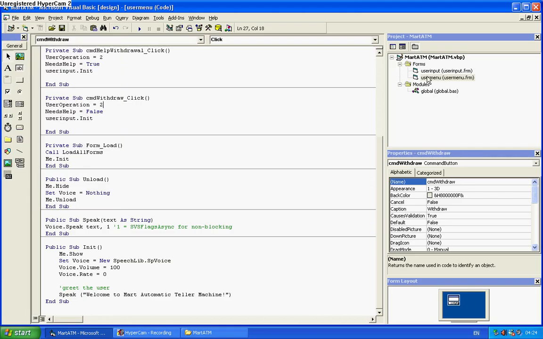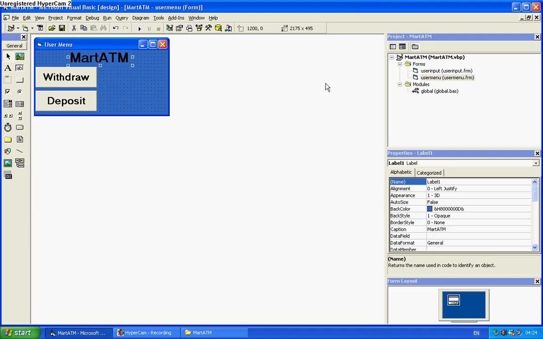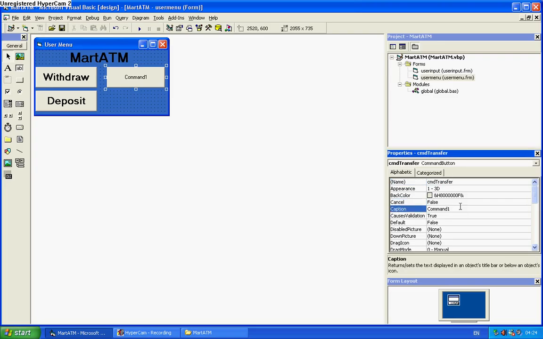Bam, you're gone. Now, like I said, revamping the user menu. We are deleting this first of all. We're gonna do CMD transfer. Transferring is gonna be between two bank accounts.